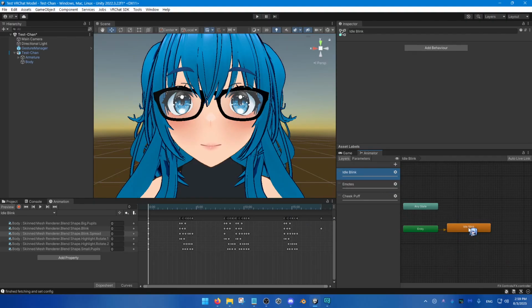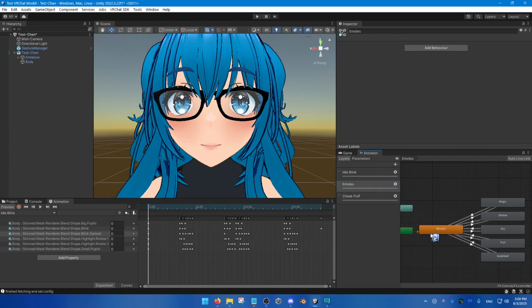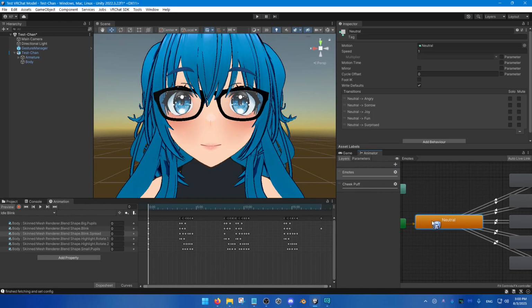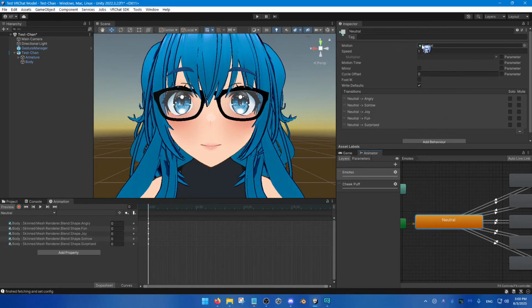Now, there's one more thing as well. What if you want to be even more particular and you want custom blinks per emote? For this case, for your emotes, you'd have to animate the blink within the emote itself, so that it's particular and looks good. In that case, you can get rid of the idle blink layer and have it where instead of the neutral anim I have here, that's actually the blink instead.